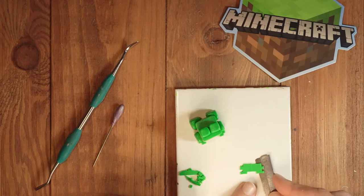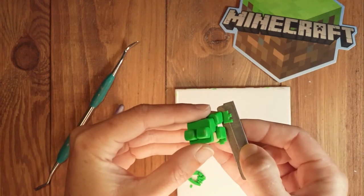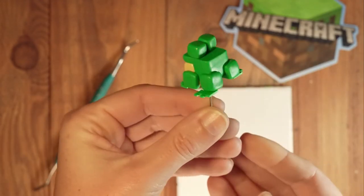The back feet are a bit larger and squarer. I then carefully place them onto the bottom of the legs, adding a needle tool to the underside so it's easier for me to hold.